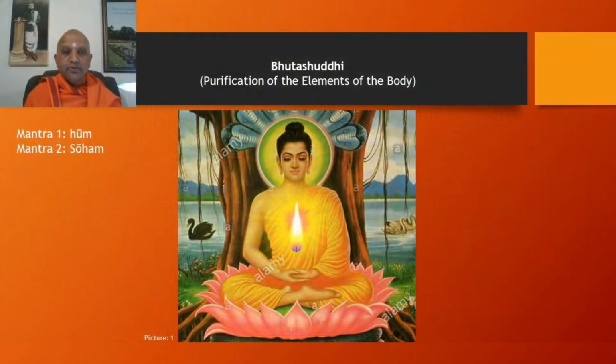We had gone up to the new formation of the body. New body is being created, so we will again revise the same topic, that is bhuta shuddhi, in a short way, in a brief way, and then go to the further study of the puja, because this particular thing, that is bhuta shuddhi, is very very important.